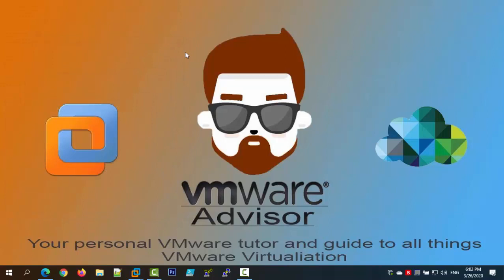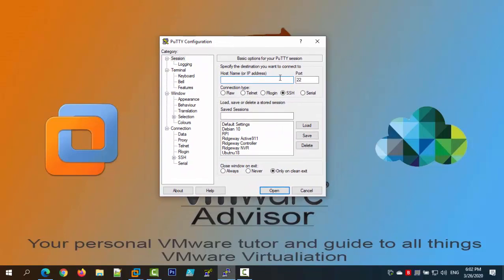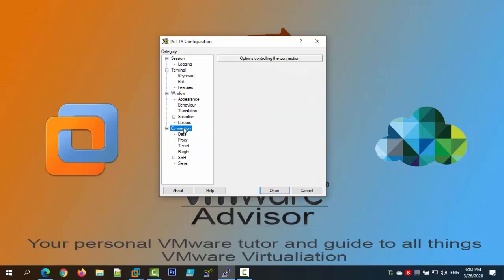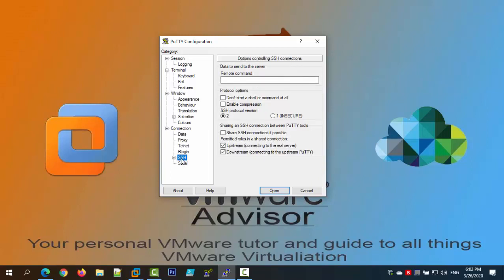Okay, so to apply the actual key and everything to Putty is very simple. We're going to go down and actually open up Putty. Okay, and then what I'm going to do is I'm going to first off type in my host name or IP and then configure the port. Now the next thing we're going to have to do is go down to where it says connection. And then in here you're going to see a bunch of different things. So we're going to go down to SSH, hit the plus sign, sorry. And then we're going to go down to auth.